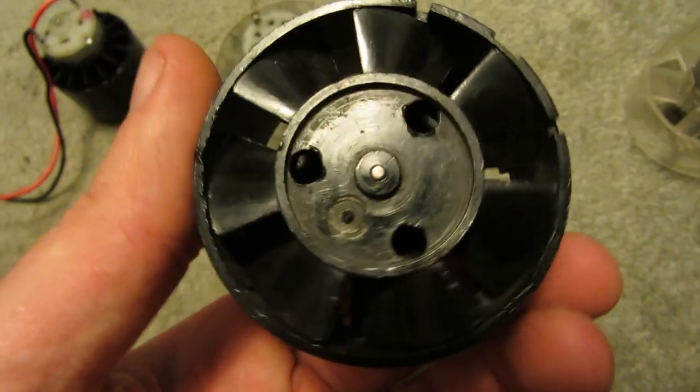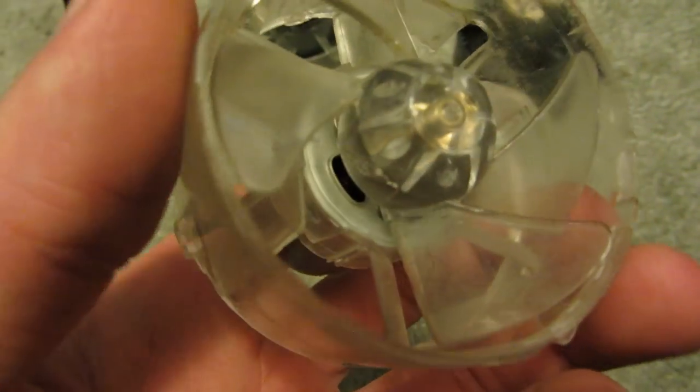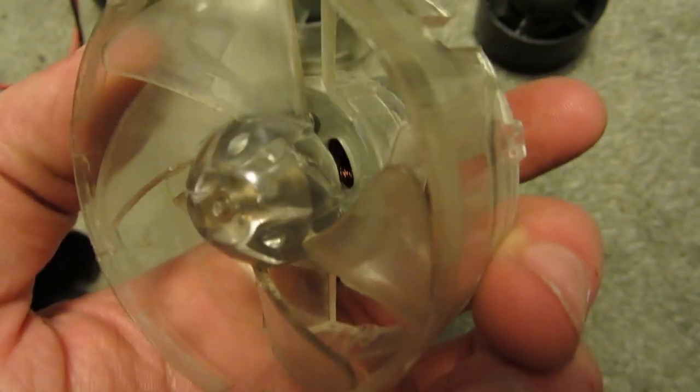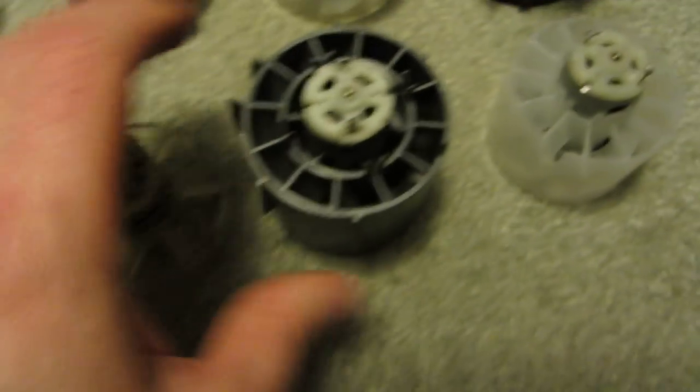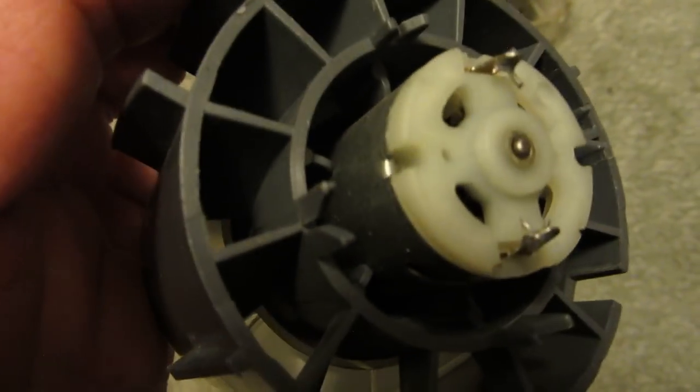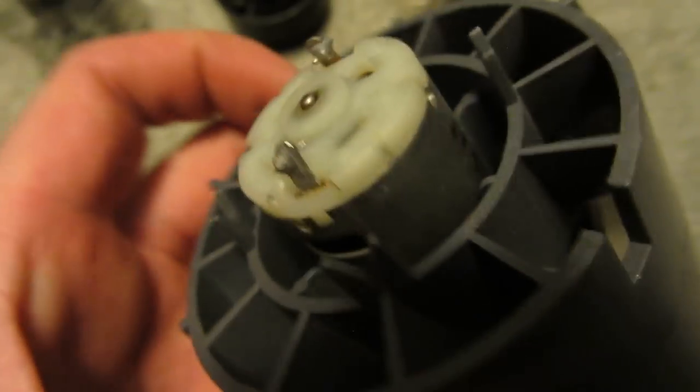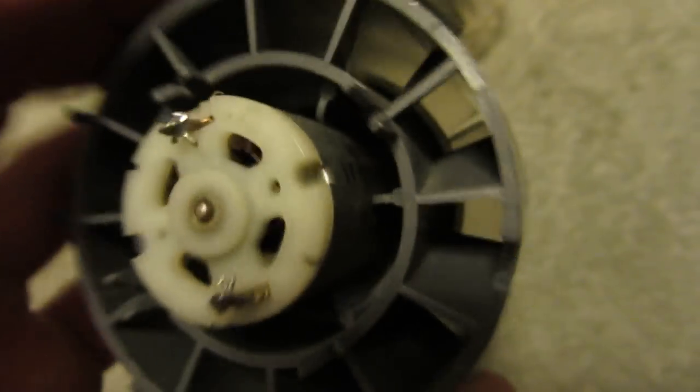This little one here, not a very big blade on that one, that might struggle to fly. This one here, yeah some blades are broken off so that may struggle a bit. I've got this one here, it's a rather large impeller. But what I'm going to try and do for the ones that I can, I'm going to try and lighten these up as much as I possibly can without sacrificing the integrity of the shroud around it.